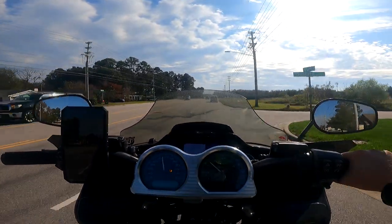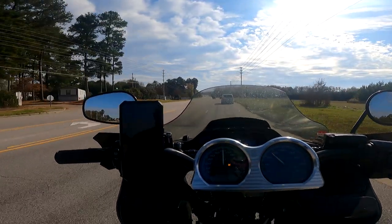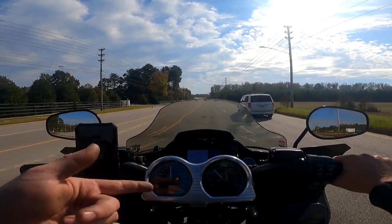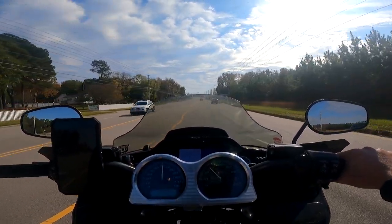Like I said, very minor adjustments can cause pretty big results on these bikes. Like I said, on the front motor mount, I undid it a half turn because I was really close to being correct. So I lengthened it out a half turn on the threads and we'll see if that's good enough.